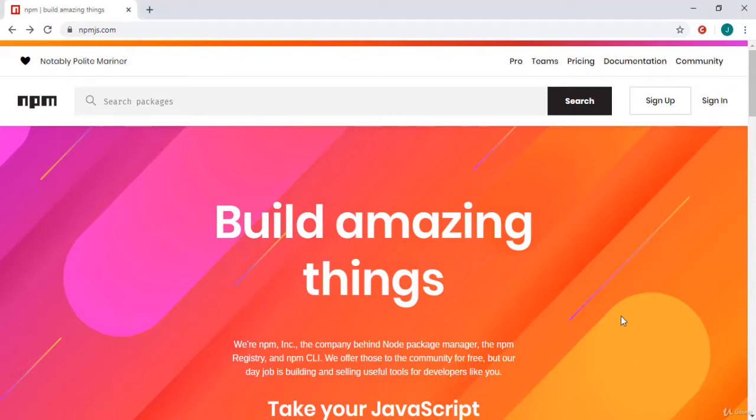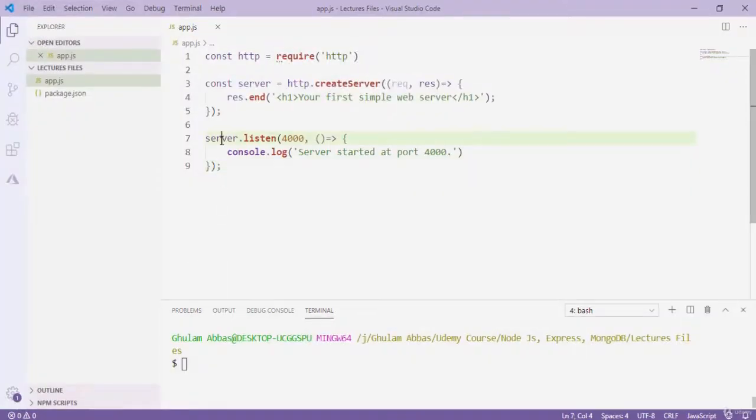The first package that we are going to install is called nodemon. Nodemon is the package that we use throughout the development process. Now what does this nodemon package do? We know that whenever we change something in this file app.js, we always have to type node app.js and press enter. Then the server is started, then we go back and see our results. And then if we change something here, then we again have to type node app.js, and then we get our new result. Now when we install nodemon, when I simply press Ctrl S, this command automatically runs, that is node app.js, and the server starts again, okay?